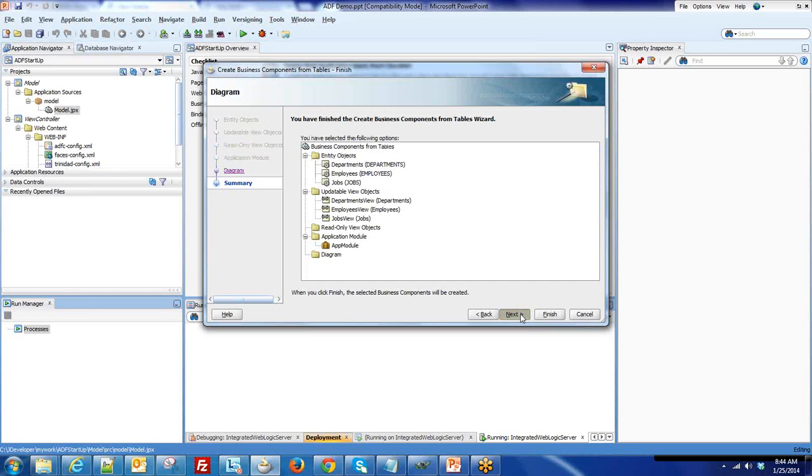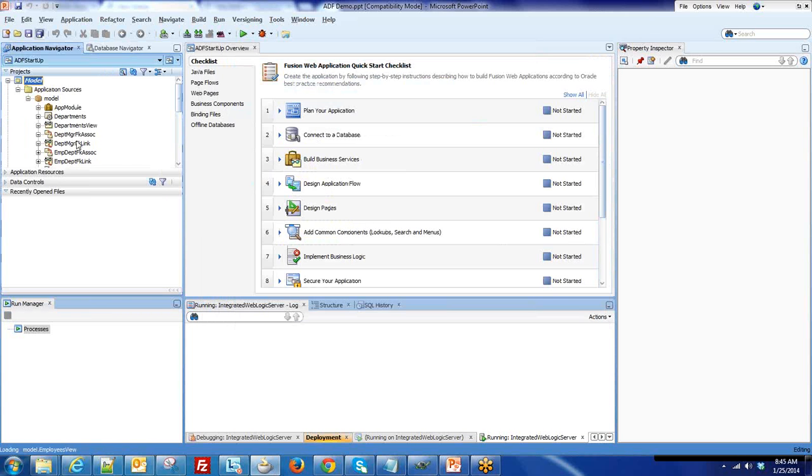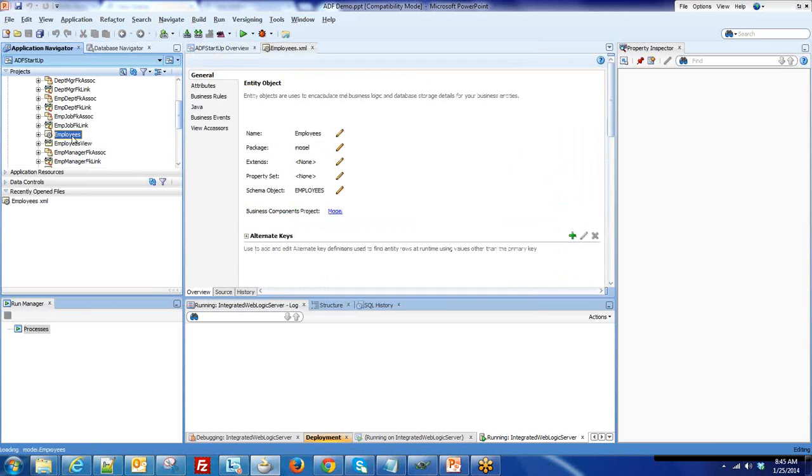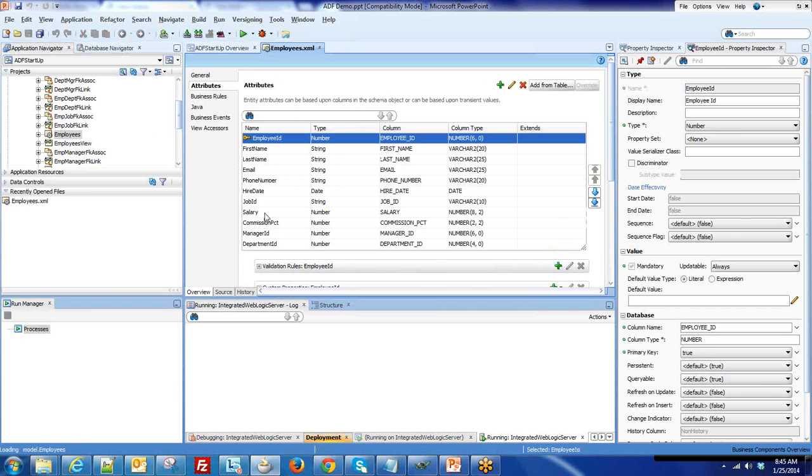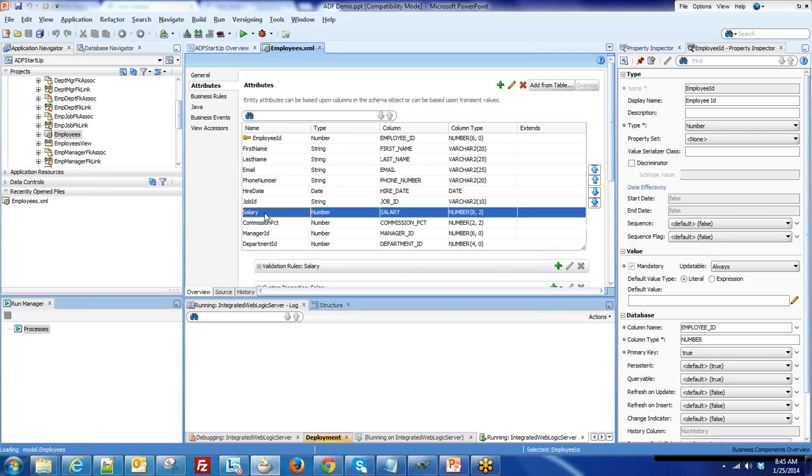When we are creating business components, we see whatever tables we have used. This is the table which we have used, and it directly gets all the attributes present for the table. We can do any validation on this table using the business component.